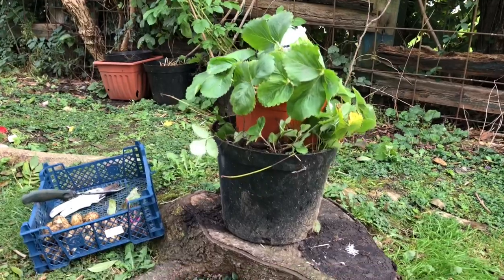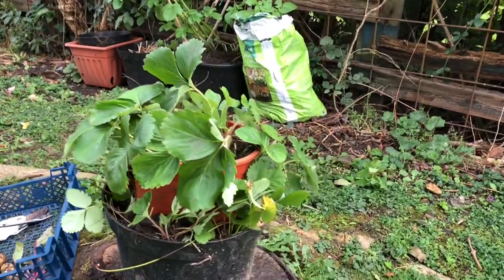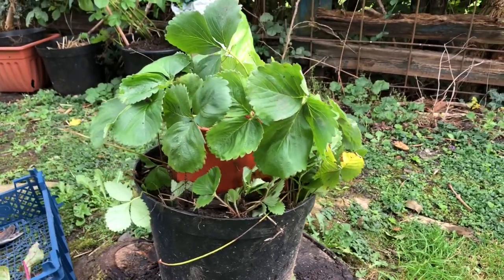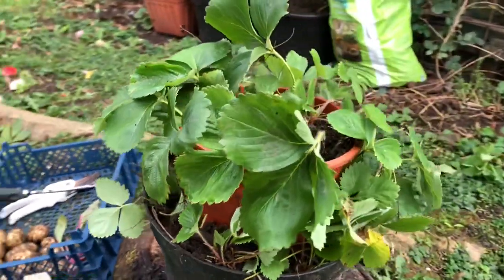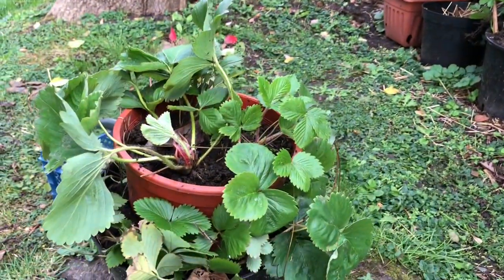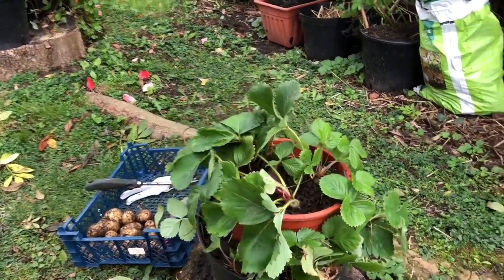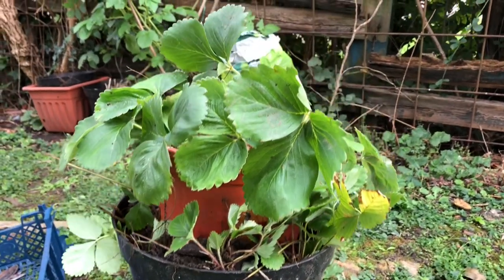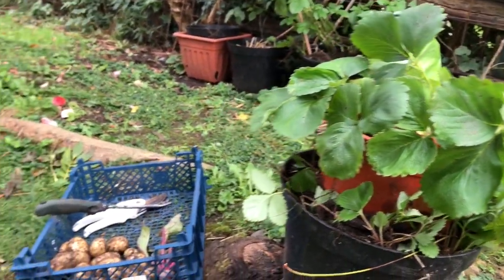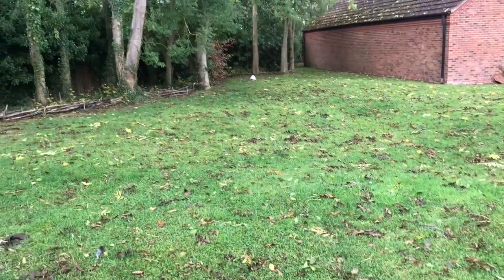So I've put one container inside another one, and I've planted in this a mixture of wild strawberries that had self-rooted and some of the cultivated ones. So we'll see how that does. I'll give that a water in. I'm going to go tidy up my sage plant now and dry some for winter, I think.